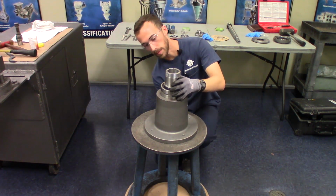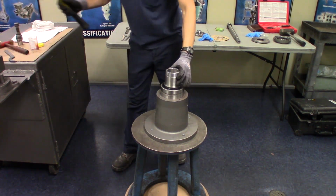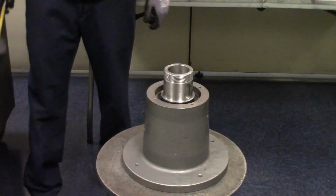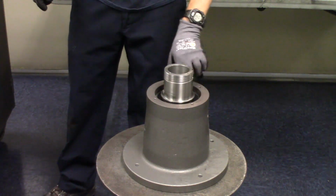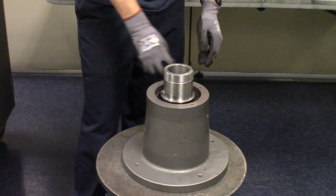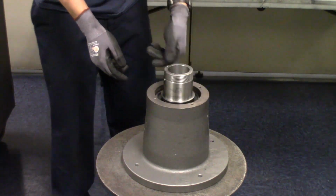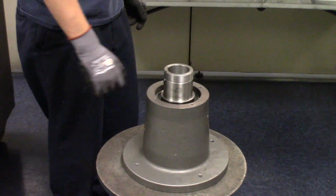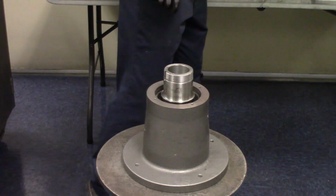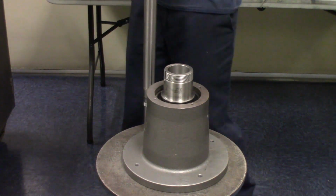You can feel it from the bottom to make sure it's starting to go straight. Now if you take your dead blow, it should go in with relative ease. You can notice the hammer pitch, the sound changes slightly when it's fully seated. We'll continue to seat it if necessary when we tighten the end cover. Before we go there though, we will install the separator shaft into the rotor shaft.